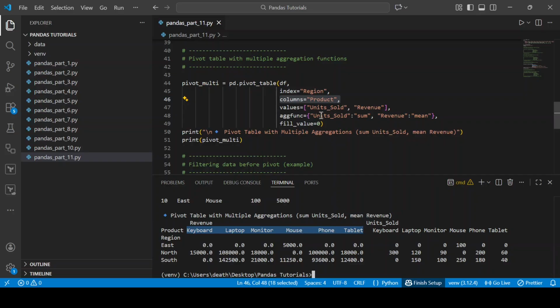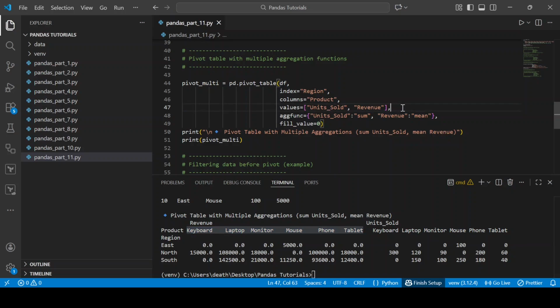However, in values, we have units sold and revenue. And as you can see here, we have units sold with keyboard, laptop, monitor, mouse, phone, and tablet for the regions, for the same indices. And we also have the same for the revenue.